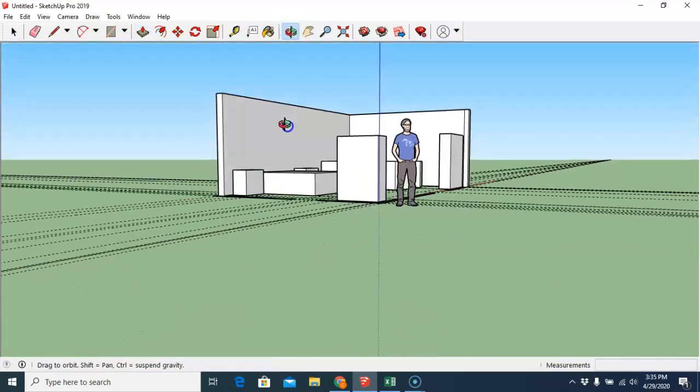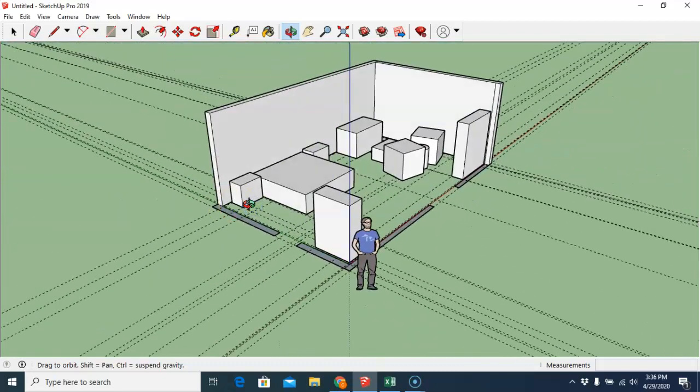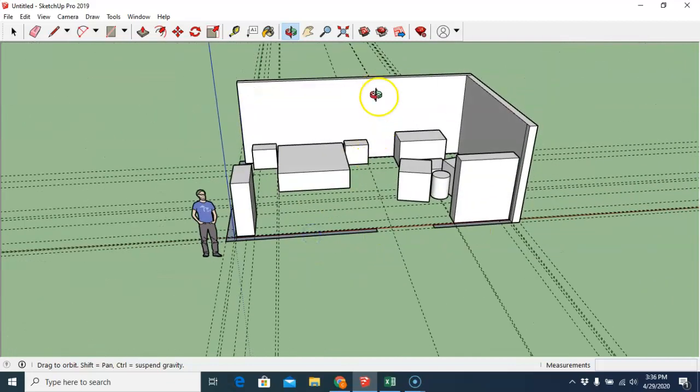So the next phase, now that we've popped these up, I have 3 windows in my plan. So I need to put them in. I had to pop these walls up before I could do windows. So let me show you how to work that. The first one is a window that goes right in here. It's kind of a slender window, but it comes right off of the doorway.